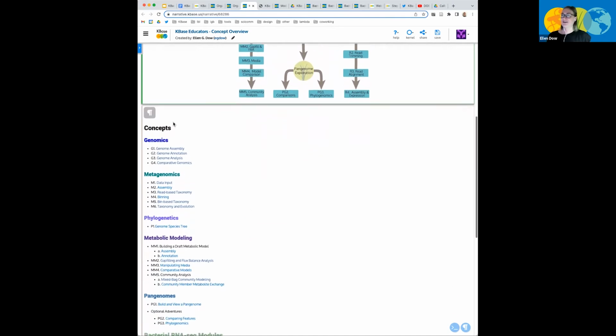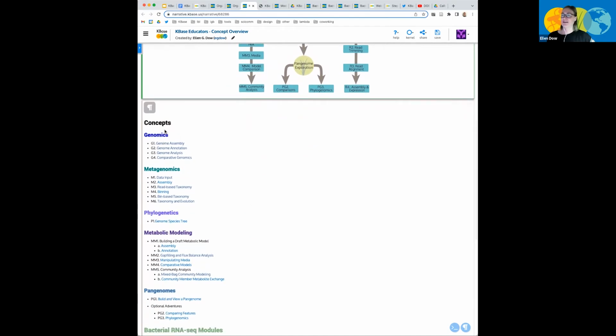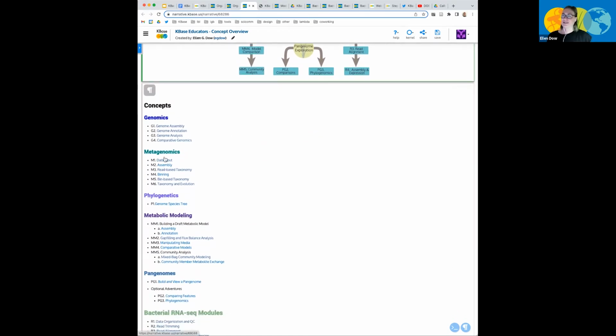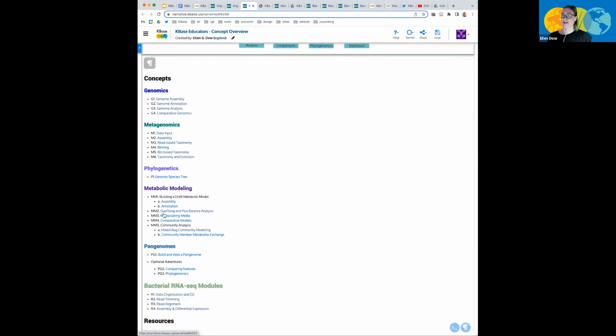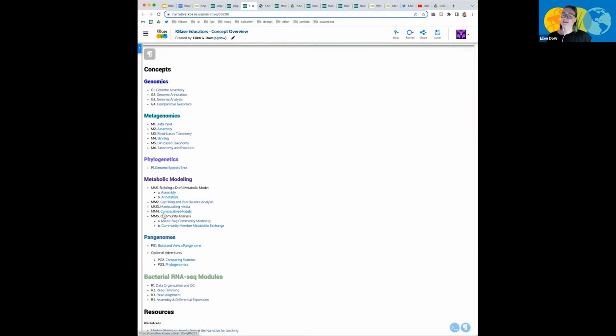So under here, we have all of the different concepts, and each of these are linked from this narrative. So you can access the different modules, which are separate narratives. So the narrative has been used to break down these larger workflows into separate chunks.